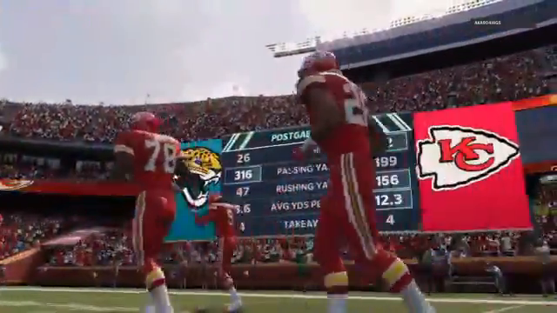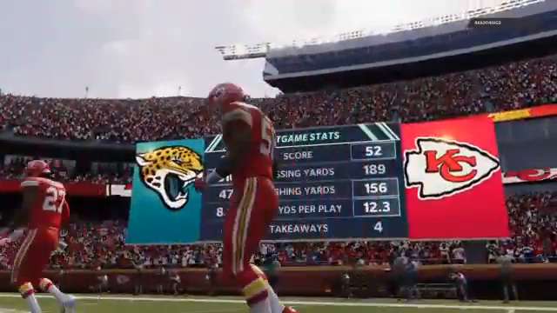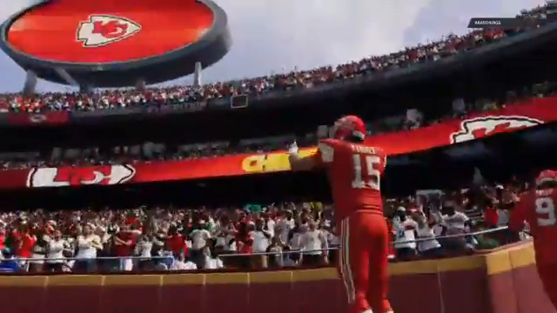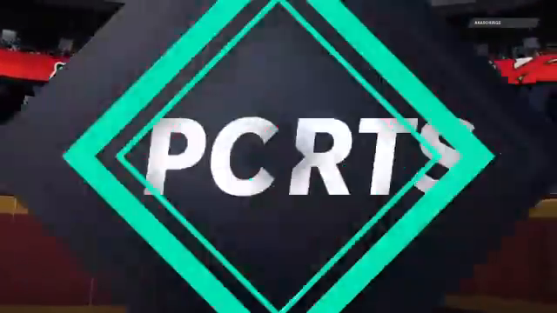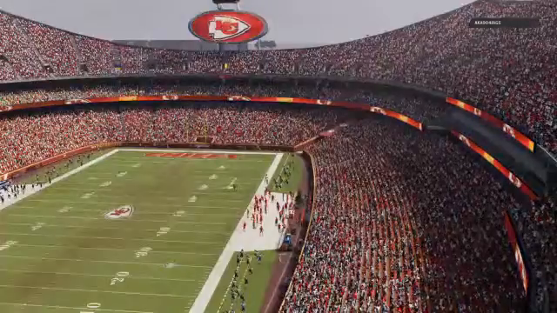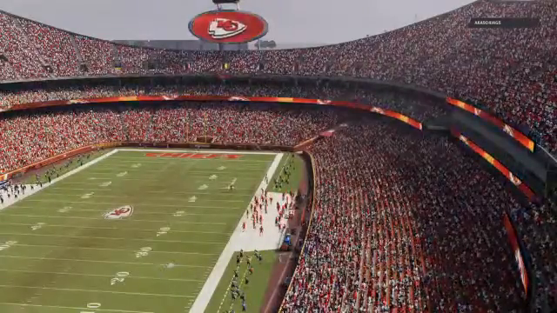So for the Chiefs, the win pushes their record now to 11-2 on the year, and they'll hit the road next week to take on the Dallas Cowboys. Meanwhile, for the Jaguars, they can ill afford to drop too many more as they fall to 7-6 on the year. And they'll have a chance at redemption next week at home against the Los Angeles Rams.